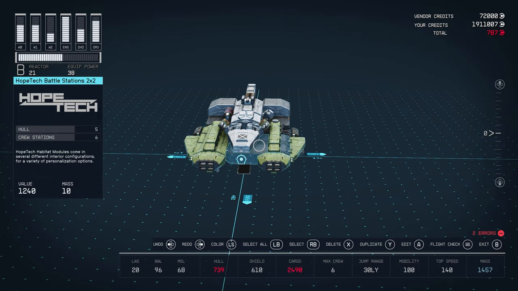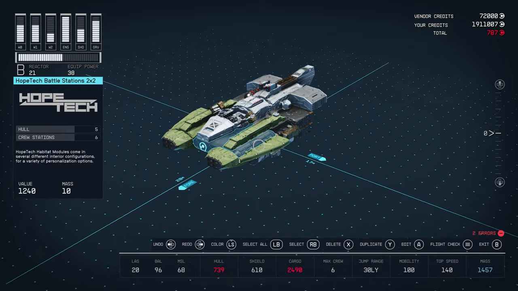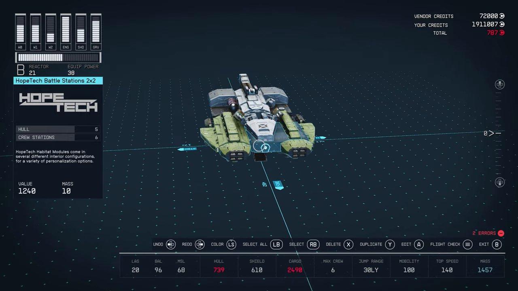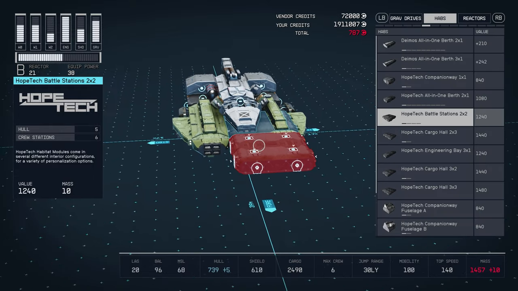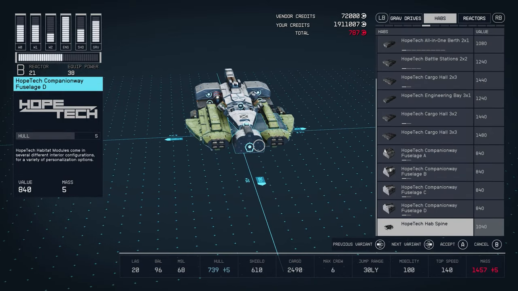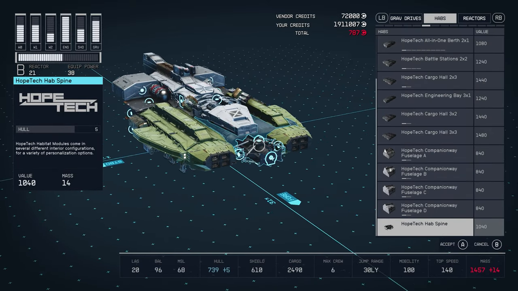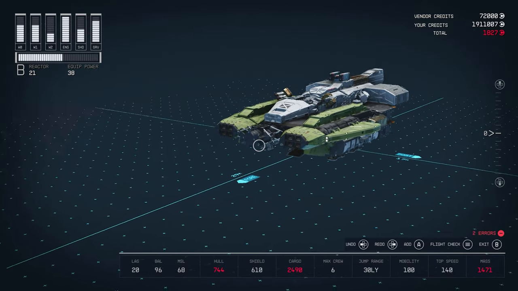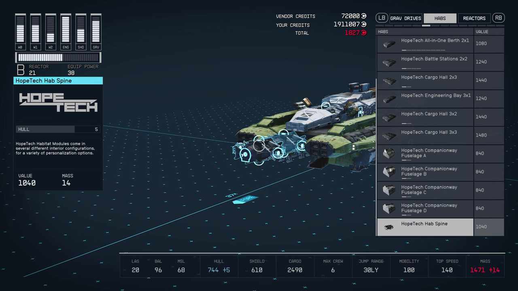and then you can only get the HAB spines from any manufacturer where you can get the larger HAB units as well. So here we're going to get a Hopetech HAB spine and place it at the front. And then on this we can place our Commander 500 bridge.